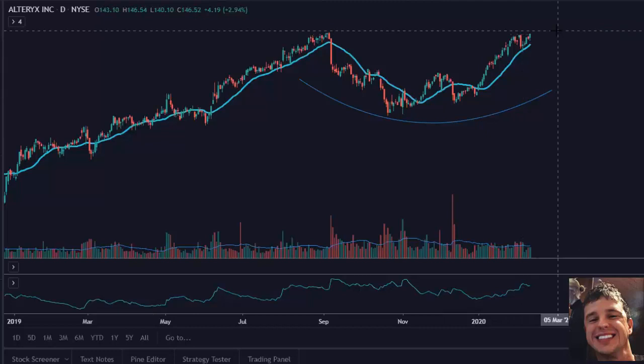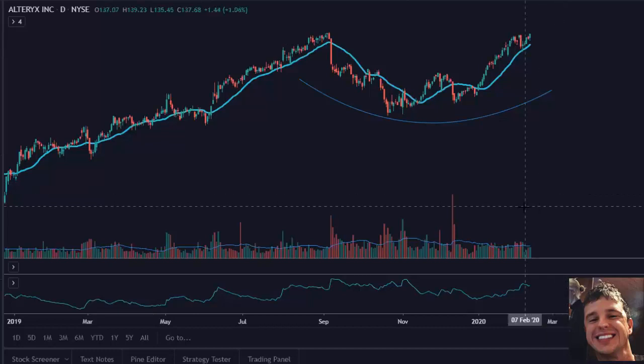Okay. So on a confirmed breakout, hopefully if it breaks up here, you're going to get some volume. Once it closes above 150, I would say you're probably in the clear, especially if you get a solid amount of volume. I'm guessing more institutions would probably pour into this thing if they see this breakout. If they're interested in the stock already and they pay any attention to technical analysis, everybody's going to be watching for this. So this is going to happen on earnings. It's going to go one way or the other.